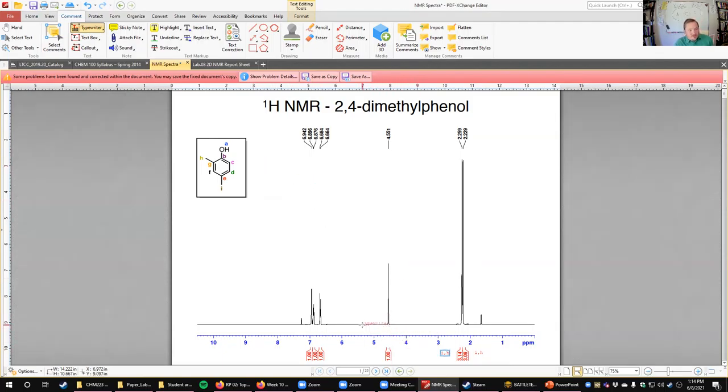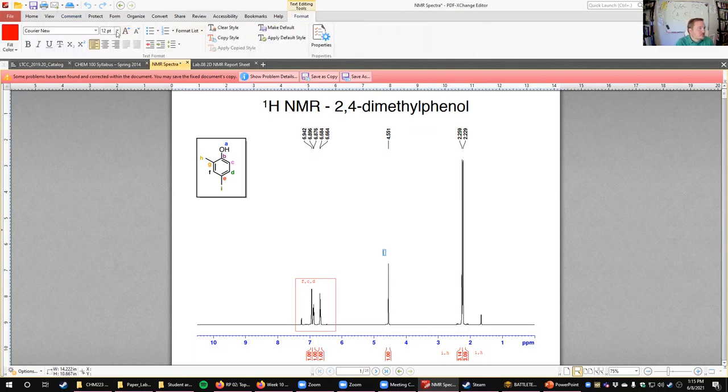We also have three signals down in the aromatic region and one in between four and five. This is also helpful because, like I said, sometimes you need one thing you know with certainty before we can really get started on some of these. But we know that all three of these have to be the aromatics, right? Those are the protons attached to the benzene ring. So we know that those three signals have to be F, C, and D. Again, we don't know which is which yet, but that doesn't matter. We'll worry about that later. We're breaking them up into discrete groups so that we can tell the difference between them.